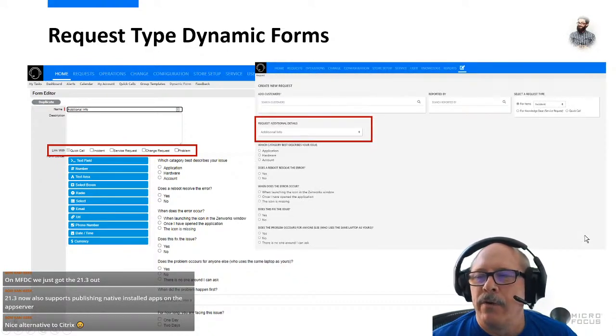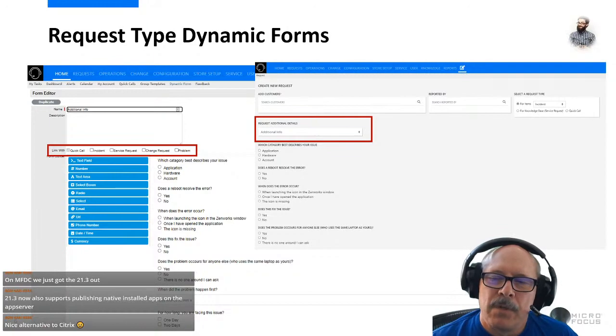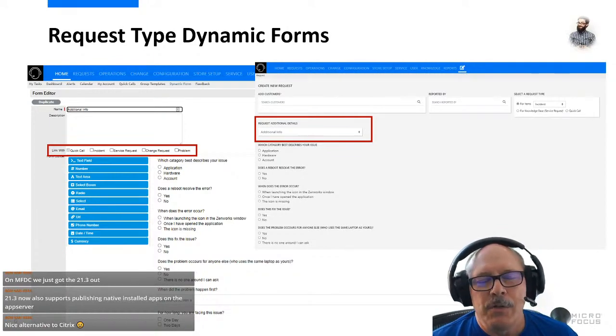Dynamic forms are very valuable. So for instance, this is one with additional information. In a quick call, we've opened a quick call request, and we have additional info here and the details down below. So it should help. When you have a quick call, you still need that information, right? Certain details about that quick call, whether it's password reset, whether it's network access, whether it's device management or a bundle or store, you still need some additional details. So being able to put a dynamic form in there is very, very helpful.